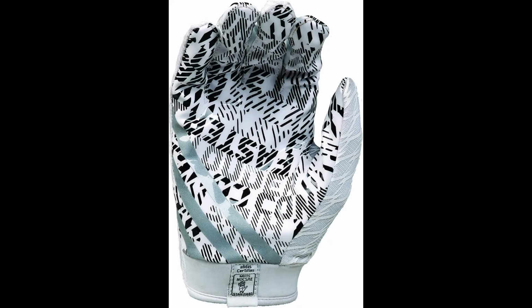That's why this adiZERO 4.0, a receiver glove, is among the best football gloves for tight ends. They're lightweight and tacky, as all receiver gloves need to be, but there's more rigidity in these than in some of the competing models. Any tackle football tight end will have to block primarily, so this extra support is going to be crucial for those plays. Then you can get right back to showing off your receiving skills.